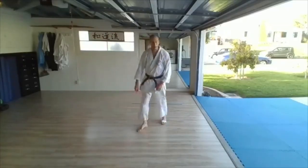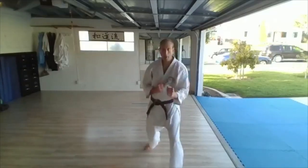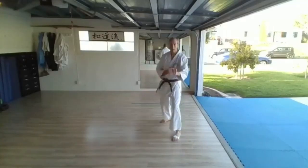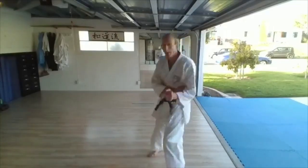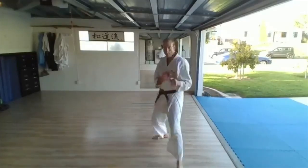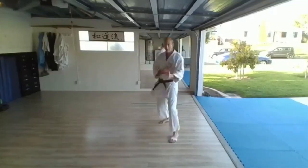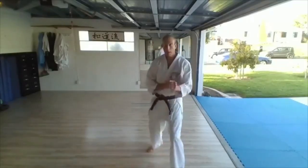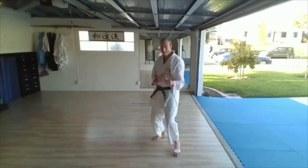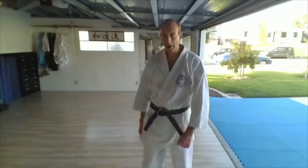Which side are we on now? Left. Going this way. Ready? Ichi, turn. Ni, san, shi, go, roku, shichi, punch, kyu, yame. So that's the first one.